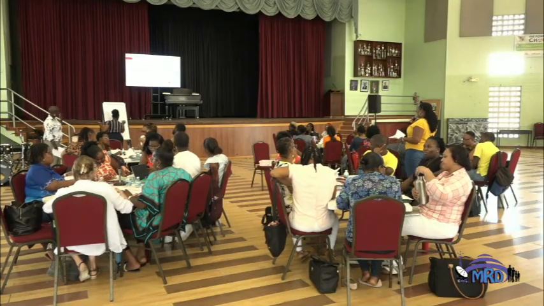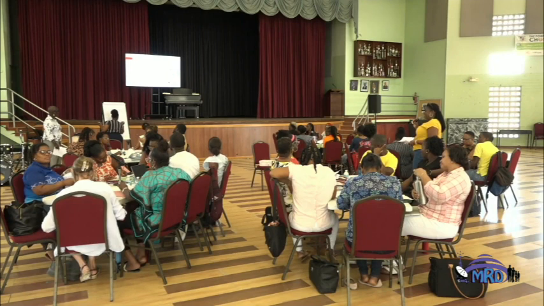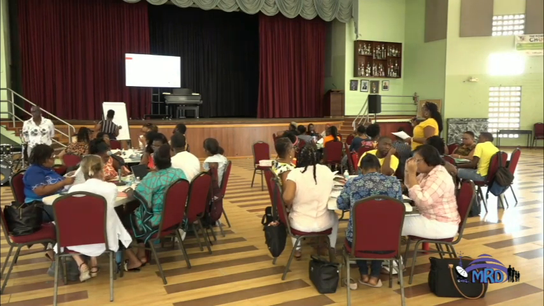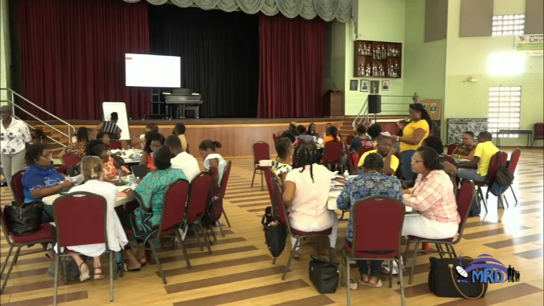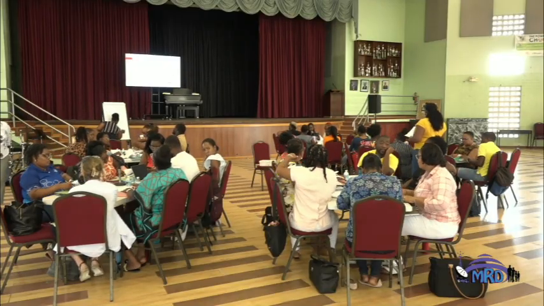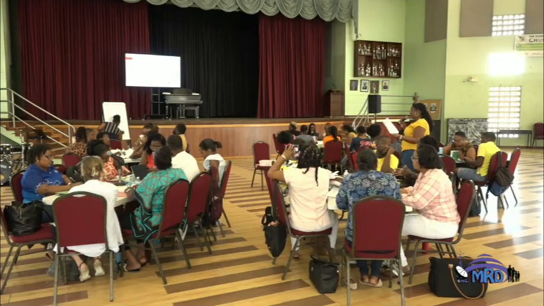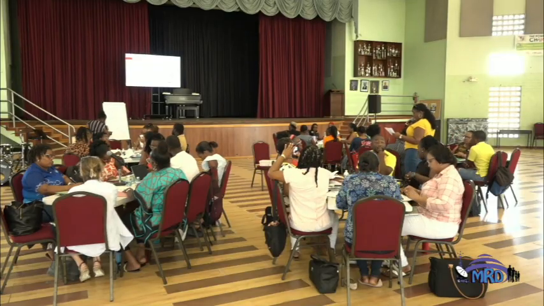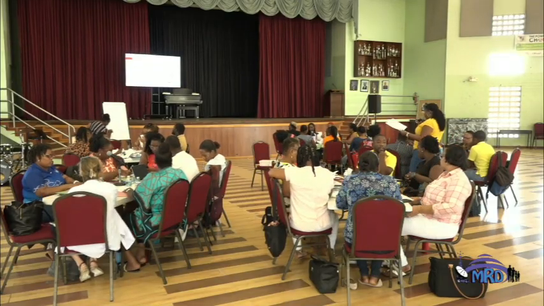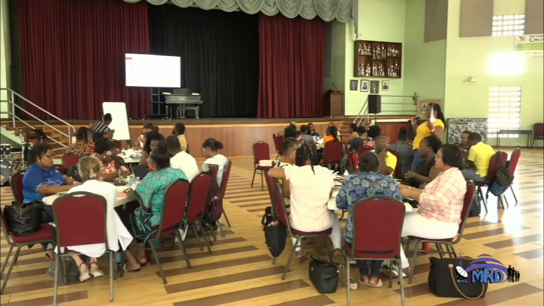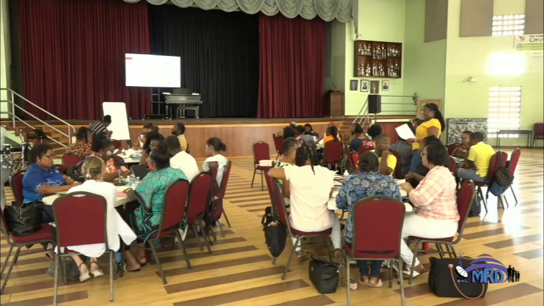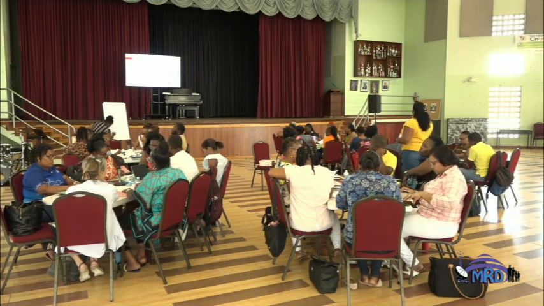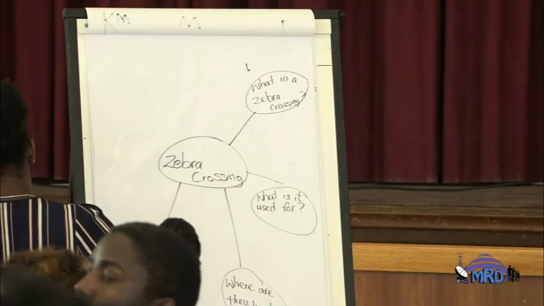So first, we're going to ask, what is a zebra crossing? They're going to start to think. We know they will probably say black and white lines on the floor, anything like that. Then we're going to ask, what is it used for? It's used for helping us get to school after mommy or daddy drops us off, helping us to cross the road carefully into the schoolyard. Where are they located? They would know the ones outside of their school, but then we get them to think beyond that. Maybe someone would have seen them as they approach roundabouts with their parents or by traffic lights. They may have used them at other places.